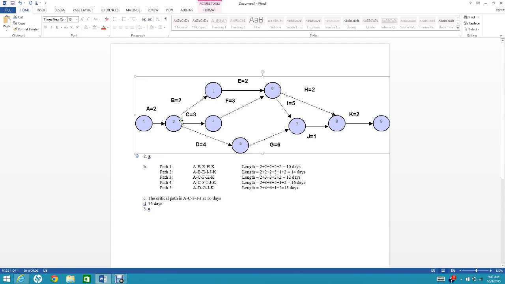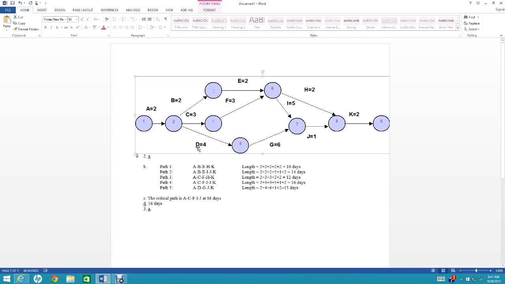Activity A has 2. And then activity B, you have 2 days. For example, here it says activity B, initial node is 2 and the final node is 3, so you have estimated duration also as 2. The next one is activity C, which has 3 days. Its initial node is 2 and the final node is 4, and the estimated duration is 3.